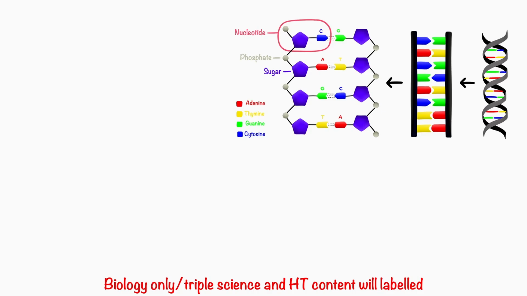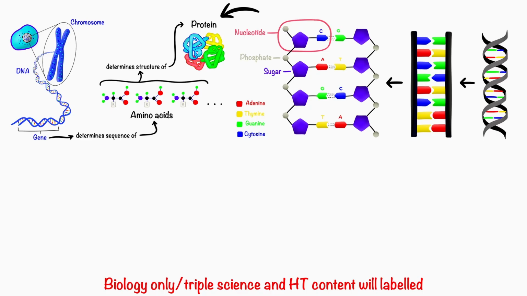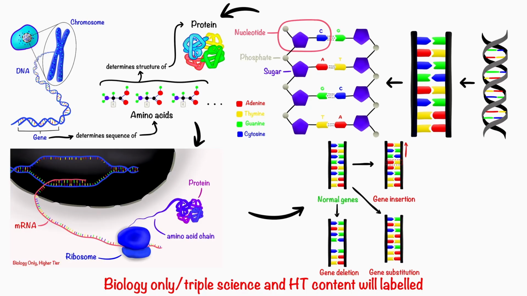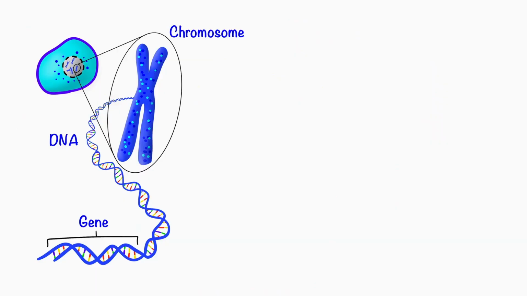In this episode, we'll explore DNA and the genome, the remarkable molecules that contain the genetic instructions for all living organisms. We'll examine the structure of DNA, take a look at genes, explore protein synthesis, and finally, we'll discuss mutations. Understanding genetics starts with getting to grips with DNA and genes.